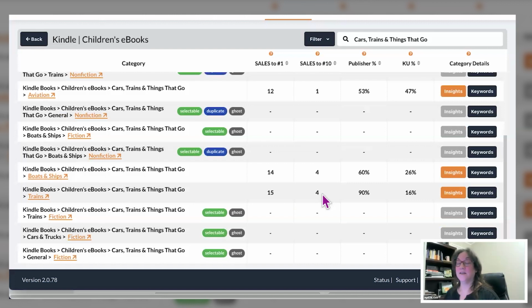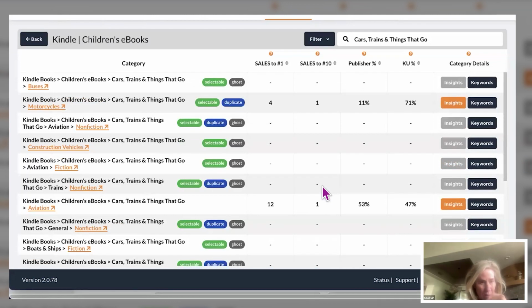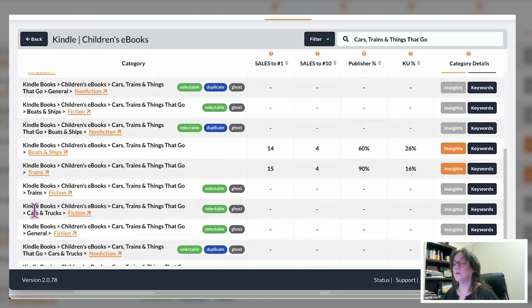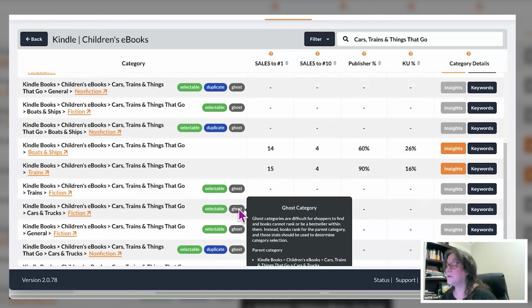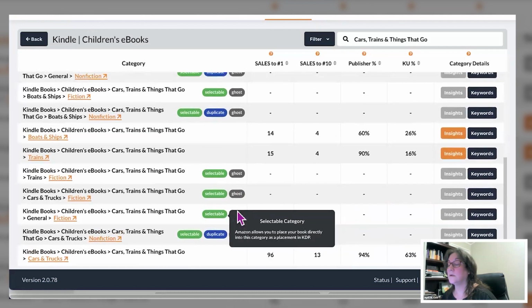It's a race car. So wouldn't that be cars and trucks? Well, I just saw something that said cars and trucks. Yeah. And this one says it's also cars, trains, things that go, cars and trucks. Let's see.